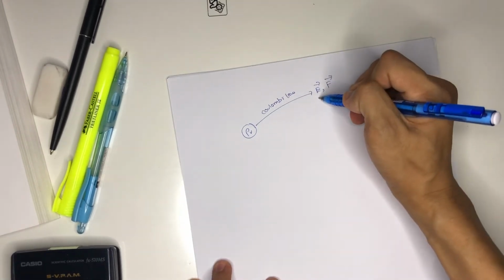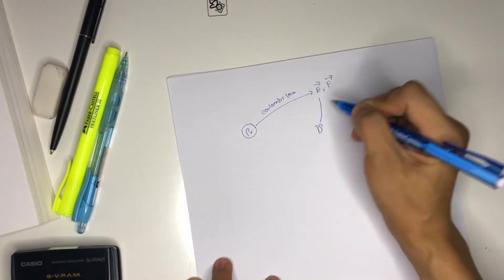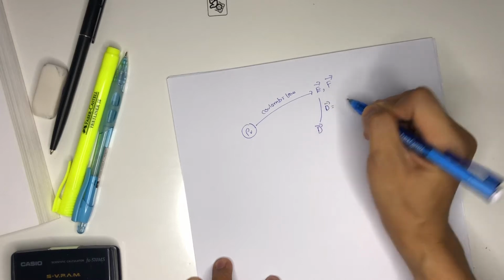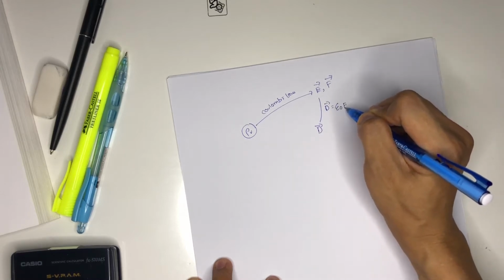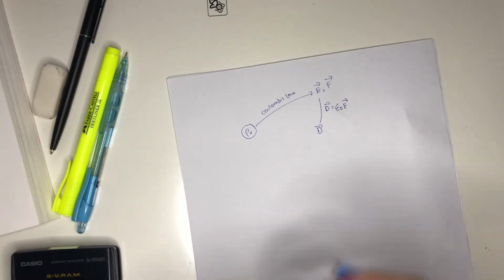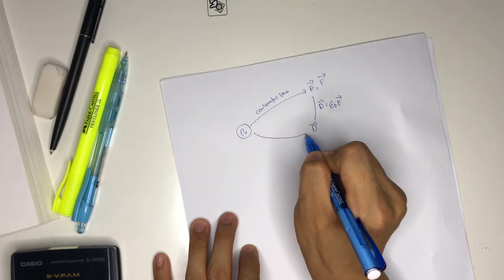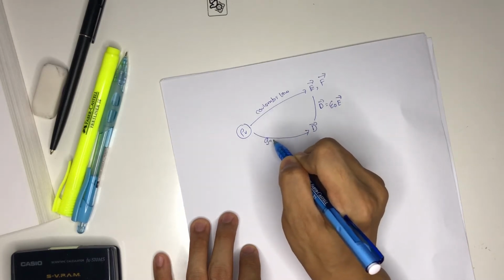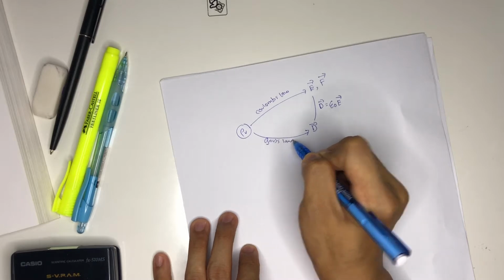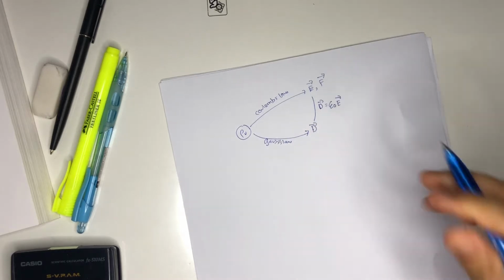So here is the solution using Coulomb's law. And from here, you also know that from E, you can determine your D, which is related by this equation. Now there is another solution that helps us to determine our electric flux density. That is the Gauss law, which we're going to cover in this lecture.